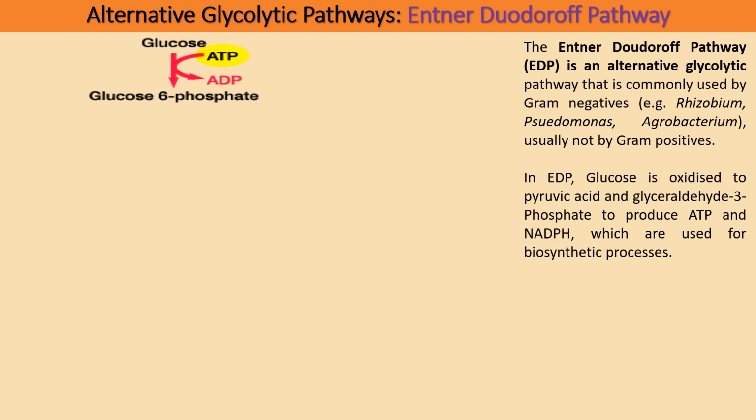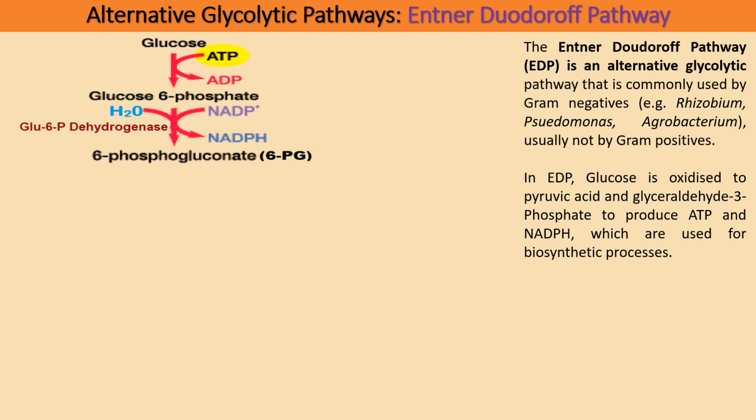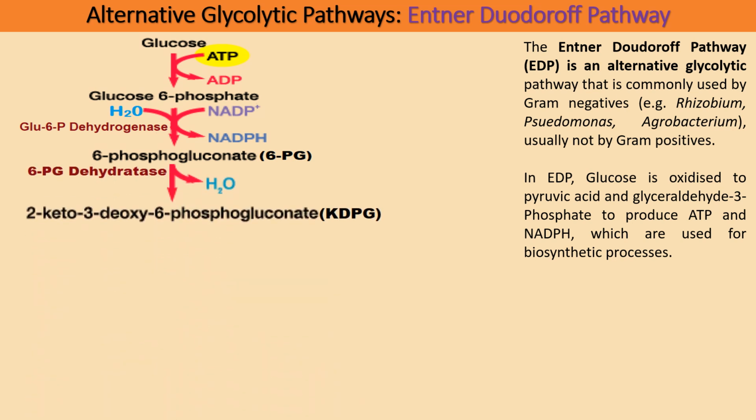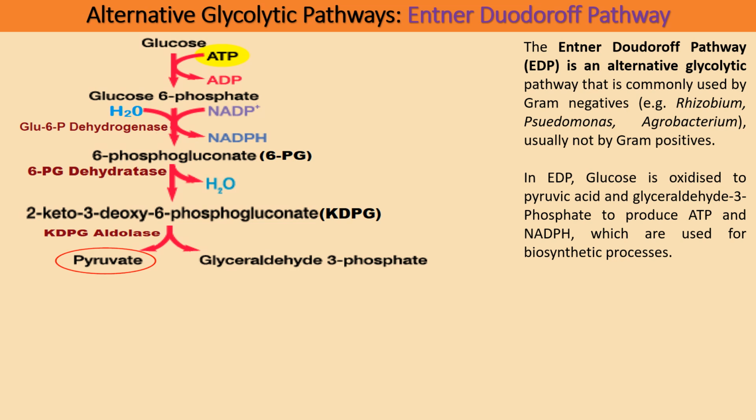Now let's look at the pathway in detail. It starts with conversion of glucose to glucose 6-phosphate, like all the other glycolytic pathways, after which glucose 6-phosphate dehydrogenase is produced, which converts glucose 6-phosphate to 6-phosphogluconate, just like in the pentose phosphate pathway. Now the subsequent reaction is what differentiates the pentose phosphate pathway and the Entner-Doudoroff pathway. In the Entner-Doudoroff pathway, an enzyme called 6-phosphogluconate dehydratase removes a water molecule from 6-phosphogluconate, leading to the formation of the 2-keto-3-deoxy-6-phosphogluconate (KDPG) compound. Now this compound is unstable, and therefore it is cleaved by KDPG aldolase enzyme into two molecules, one pyruvic acid and one glyceraldehyde phosphate.